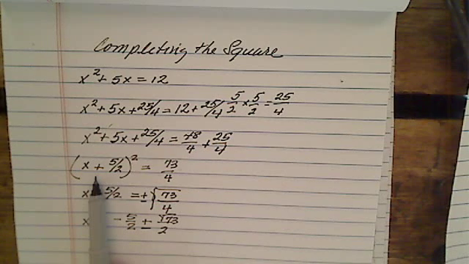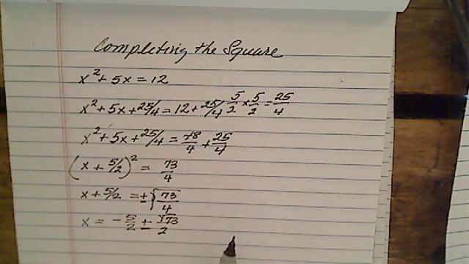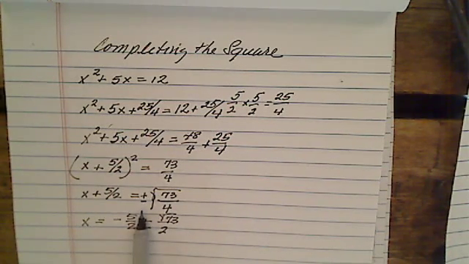And this is a perfect square, but we want to find the square root. This is the 5 over 2. That's where you get this. So we have x plus 5 over 2, which is the square root of that. And now we want the square root of this, which is going to be plus or minus because it's the square root of this whole thing.